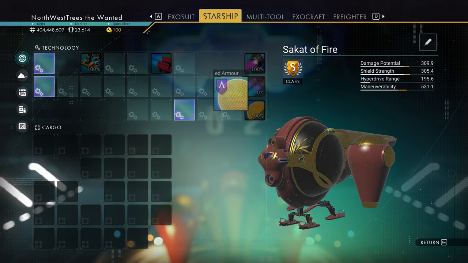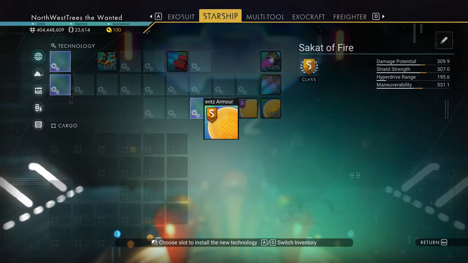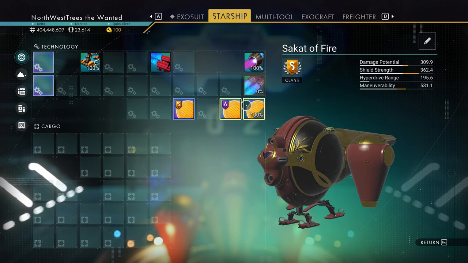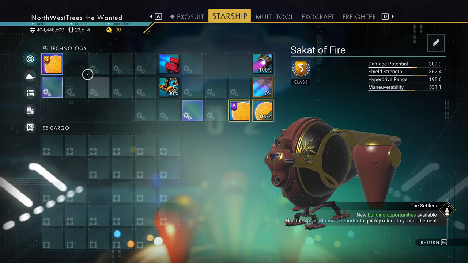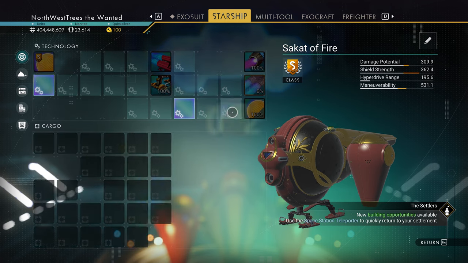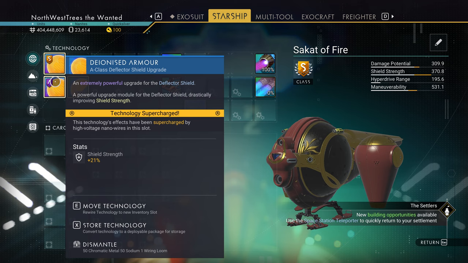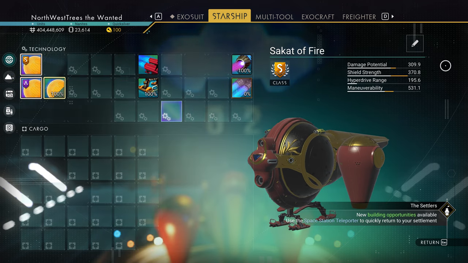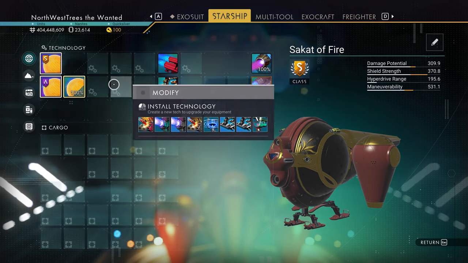Get some of this better stats and stuff. So I did pick up an advanced starship module, so we'll put that in the advanced slot here. And actually, you know what, let's put both of them over here, and then we'll do that. That should boost it quite a bit. I'm not sure how much we'll actually have. Shield strength is 370. It's a class S ship, so it should be fine.